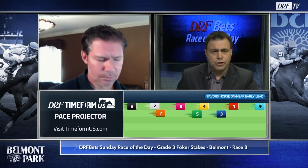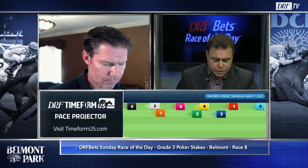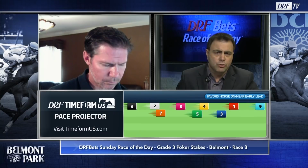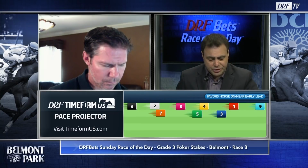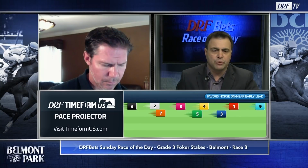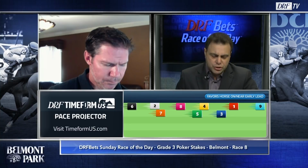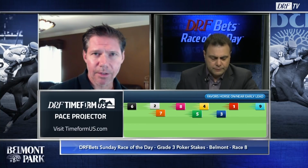And it's time for Gucci Factor to take on the big boys now for Christophe Clement. He's won 6 of 13. He's beaten open horses in both prior outings. This is a horse that looked good last time in the Kingston. Yes, he got a little bit of a setup when there was a runaway speed and he ran him down late, but he's very, very consistent. He deserves a shot at this level. Yeah, he really does. You're right. It's time to step up.